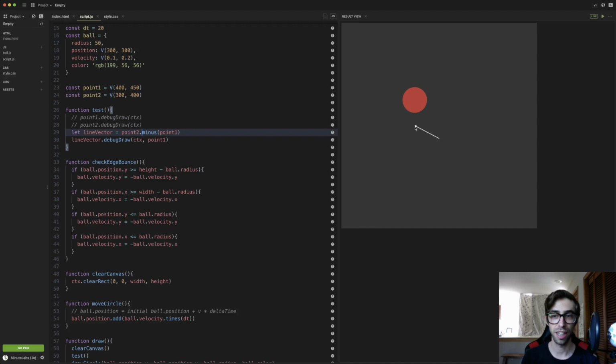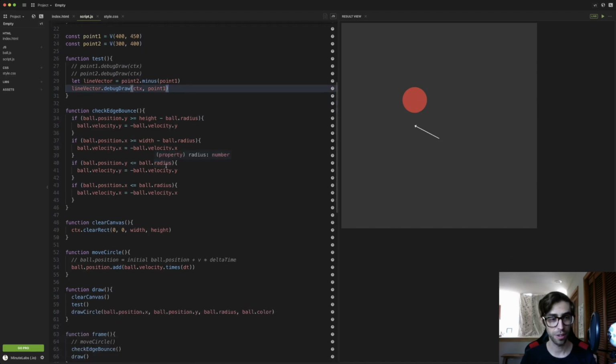So now we have a line, and that's going to come in really handy, because if we can figure out how to bounce this ball off of this line, then we can just use lines for paddles. So what we want to do is find out the distance from the center of this ball to this line.